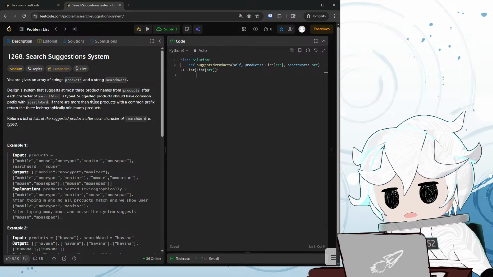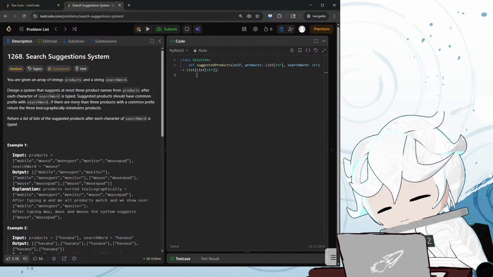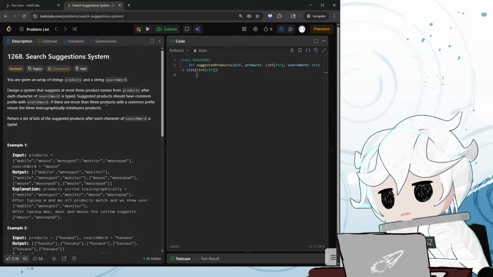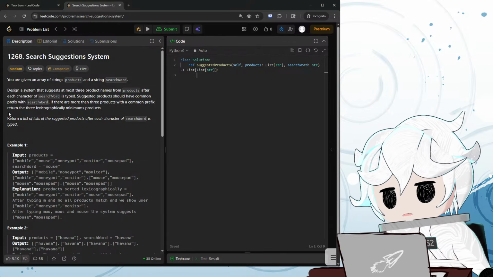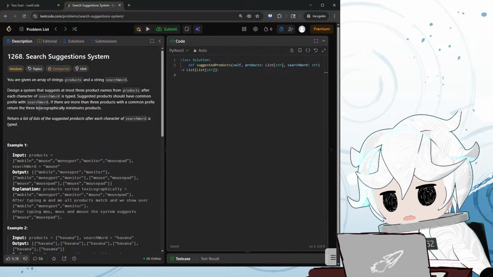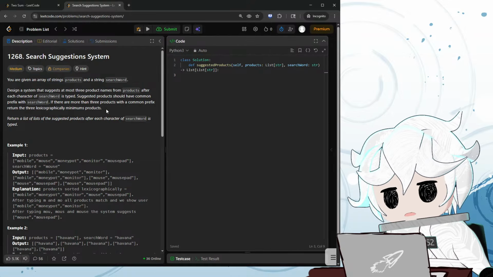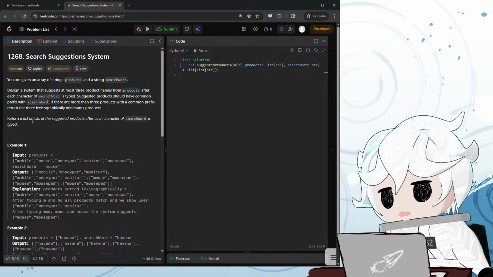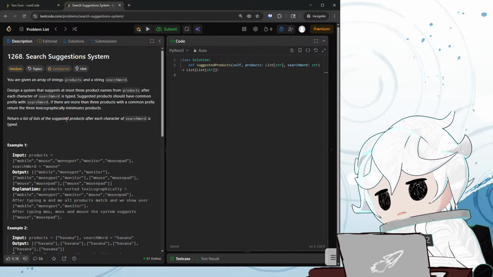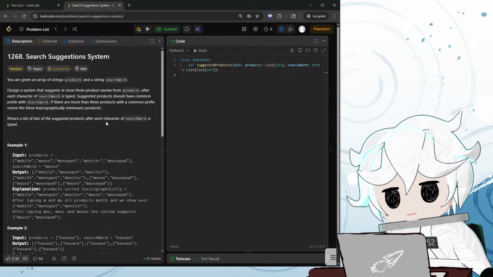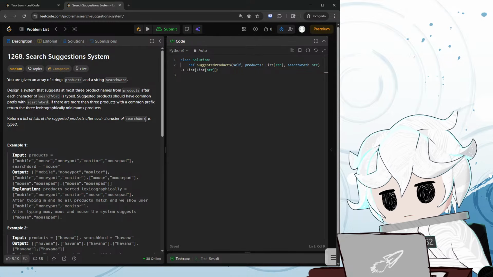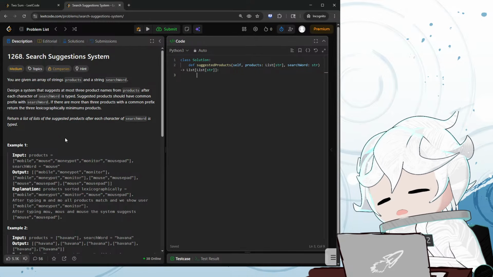Suggested products should have a common prefix with search word. If there are more than 3 products with a common prefix, return the 3 lexicographically minimum products. Return a list of lists of the suggested products after each character of search word is typed.